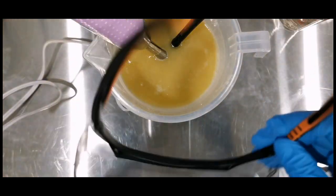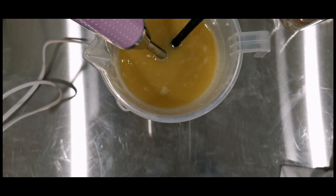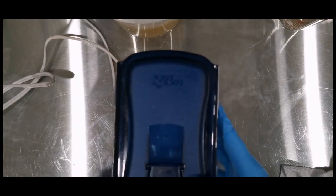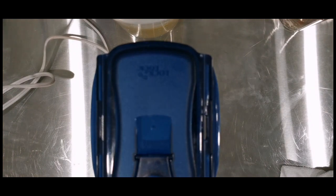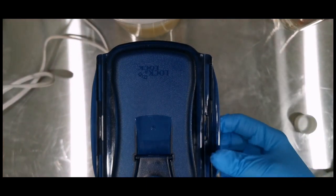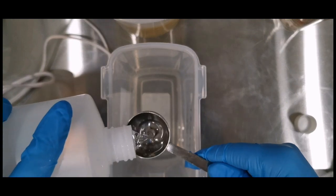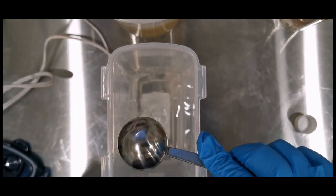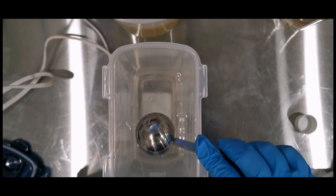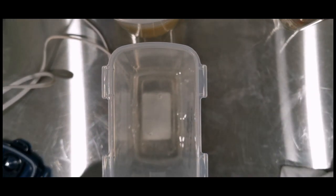I usually add sodium lactate as well to the lye solution just to add a little hardness to the bar when it's being unmolded. I don't think it really contributes to the overall hardness when the bar is finished curing, but it does certainly help get it out of the mold. I particularly like using sodium lactate if I'm using small or weird shaped molds with intricate details. This is obviously just a regular Amazon mold, but it does help, and I do like using it.